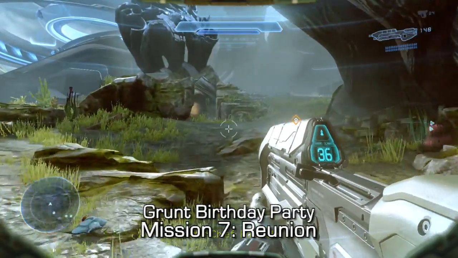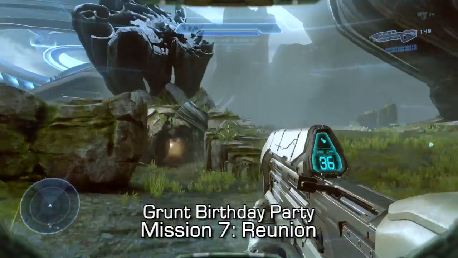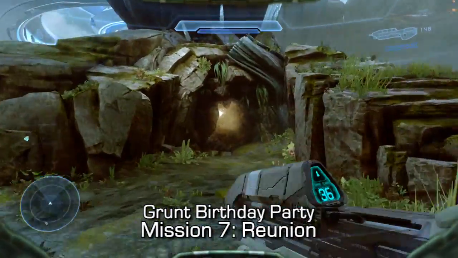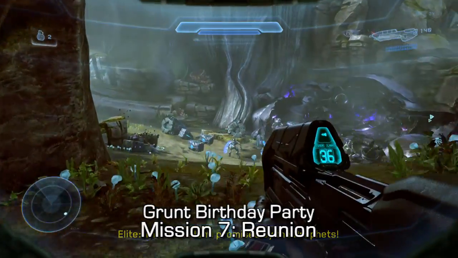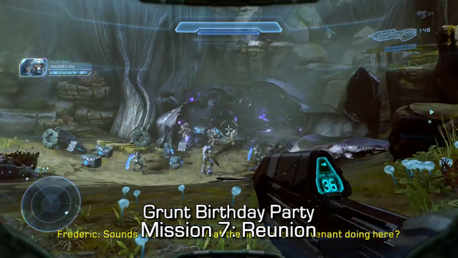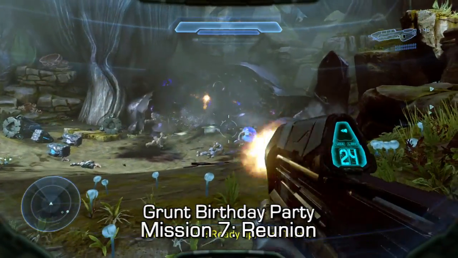Mission 7, Reunion, Grunt Birthday Party. Very early on in the mission, you'll come to this section where you'll see a downed ship with a whole bunch of enemies near it. I'm going to take care of the enemies just so that you guys can see kind of where they are as a reference point. You'll come across them for sure.